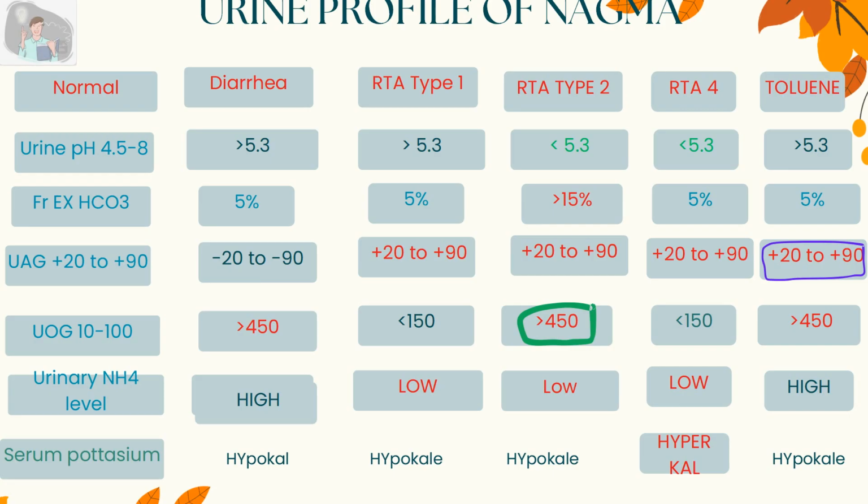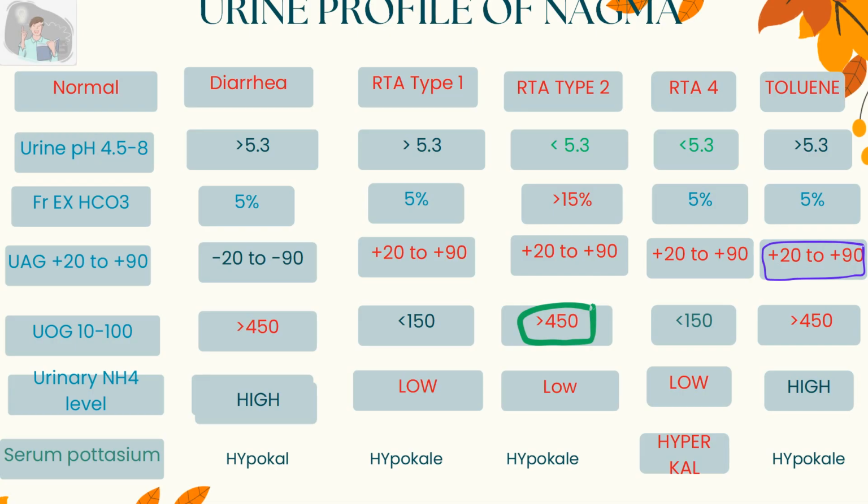Now coming to the top line, that is the urinary pH. Points to remember: normal urine pH mirrors the blood pH. However, there is a range, and for interpretative and diagnostic purposes, 5.3 to 5.5 is taken as a cutoff. Many authors use 5.3, some authors use 5.5, so either one's fine, but just remember that the normal range is different.